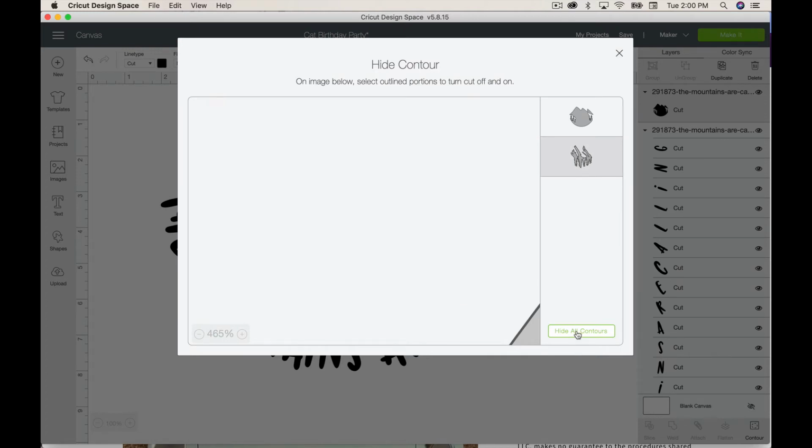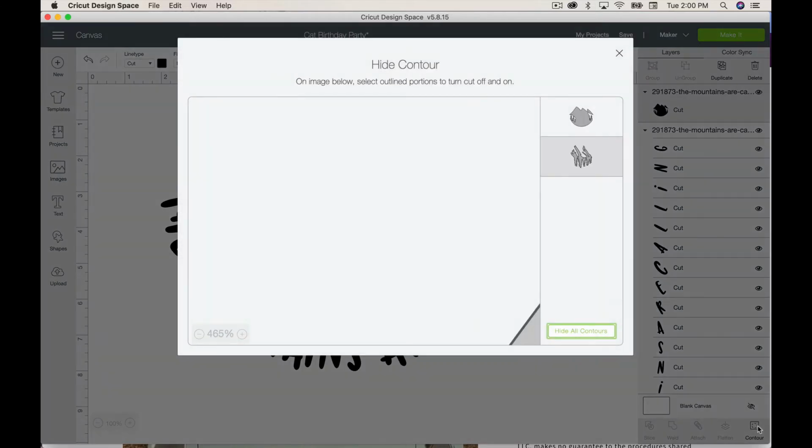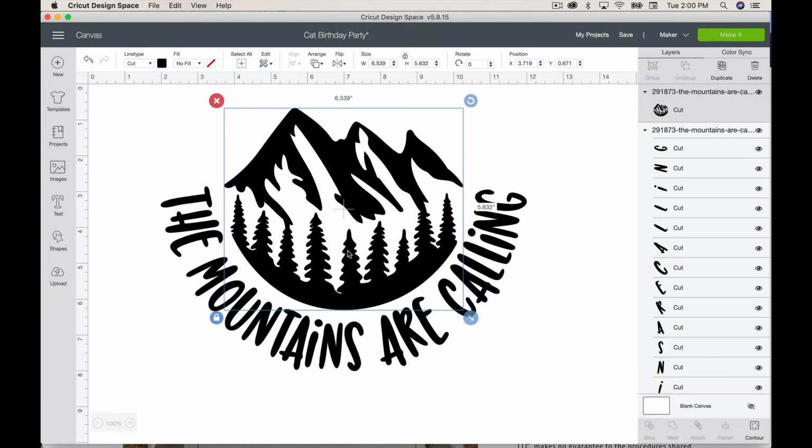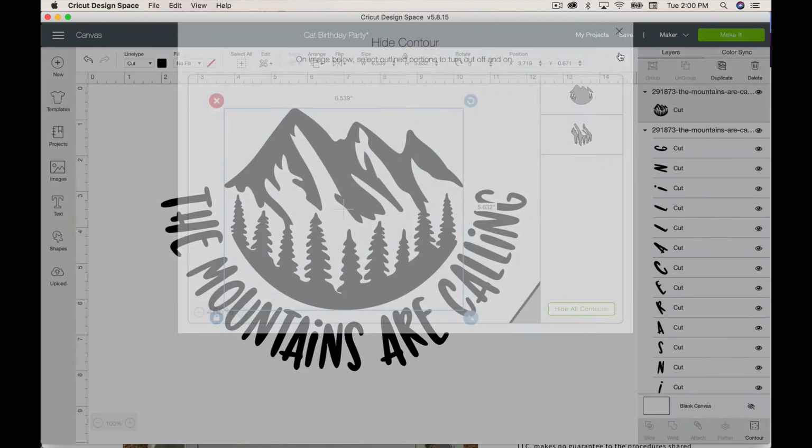And in this case, it's going to be a little messed up just because of the way this one was designed. You'll notice it wasn't just solid mountains by itself and then trees by itself. The way that the design made it look, they're connected right here, right? So it's telling me that there's actually two different pieces to it, but they're still overlapping each other, right? So the mountains and the trees are connected here. There's a workaround on that though, okay?